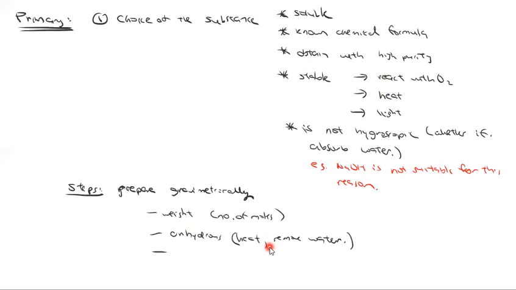And then you dissolve it in water. That is the key idea: you measure something and you dissolve it in water. But again, because of accuracy, you use a volumetric flask rather than a beaker or anything like that. Okay. So those are the basic steps for your standard solution.